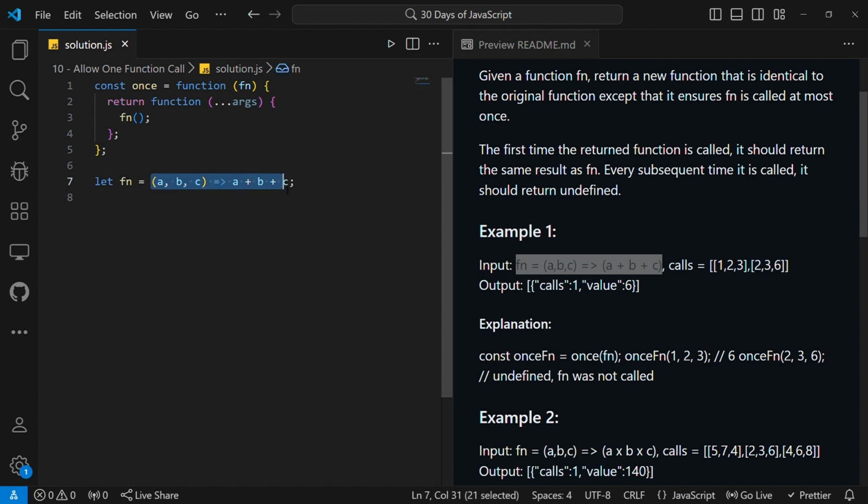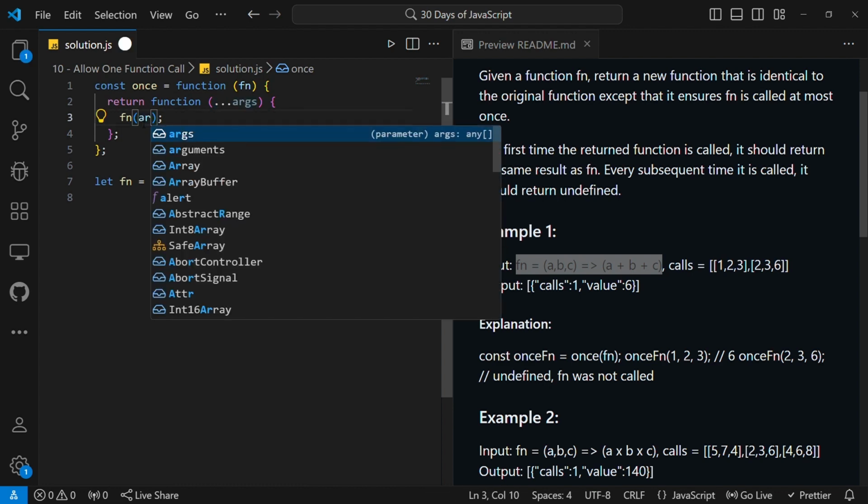So you can say this one accepts 3 parameters. That's why you're spreading here. You're using the rest parameters to accept any number of parameters that will be passed. You don't know, maybe it will be 3, maybe 7. Then you want to call this function using these parameters that are passed, so you can call them like that.